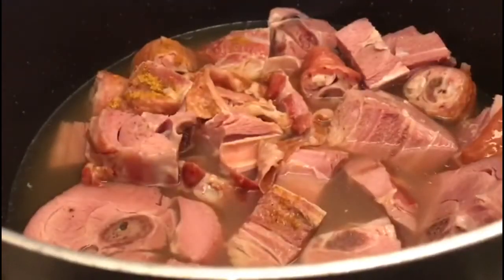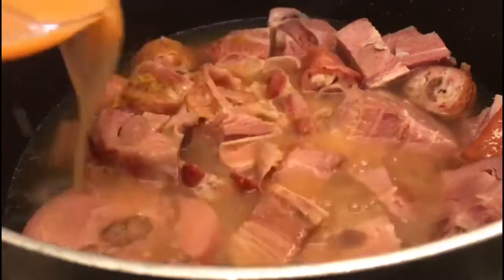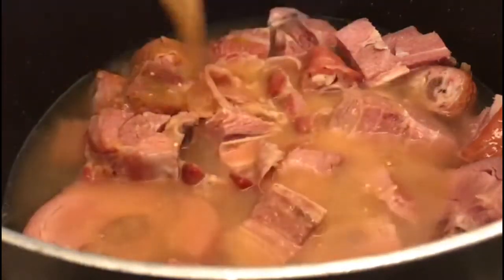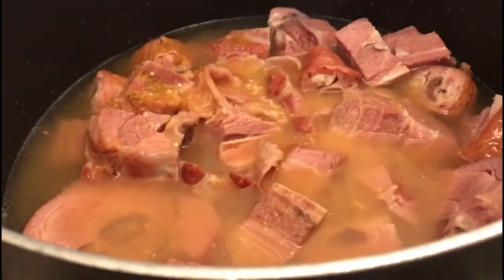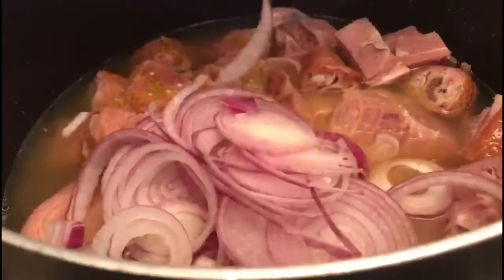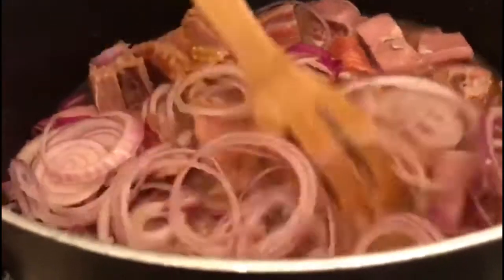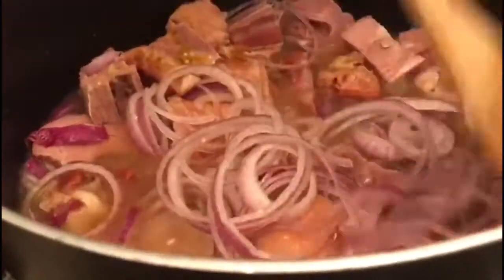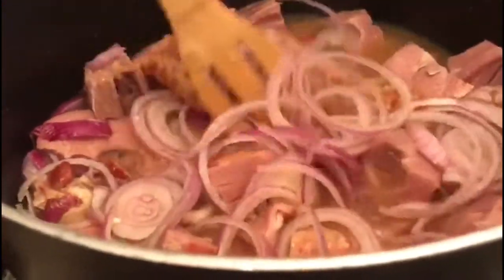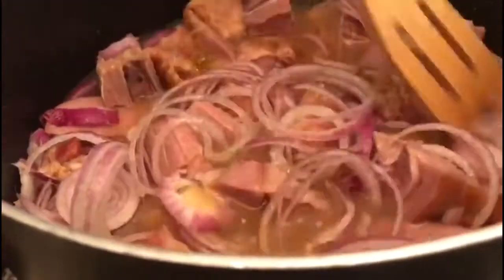So now I'm going to add the blended pepper blend. It has just pepper and ginger, then sliced onions. So now I'm mixing everything up. Then I'm going to cover the pot and let it cook.